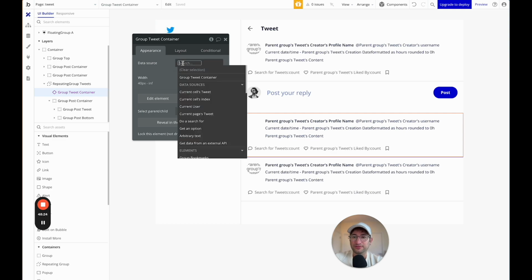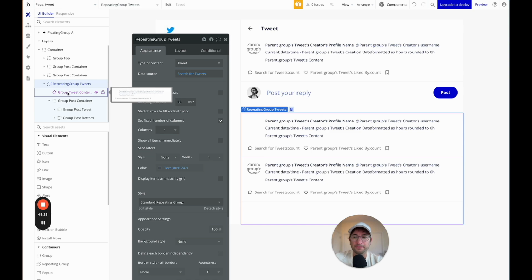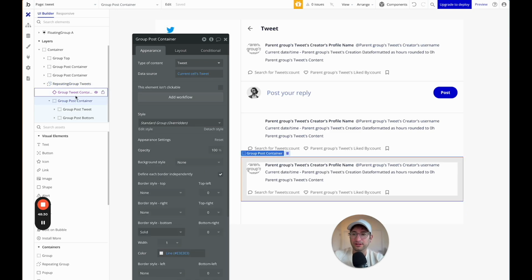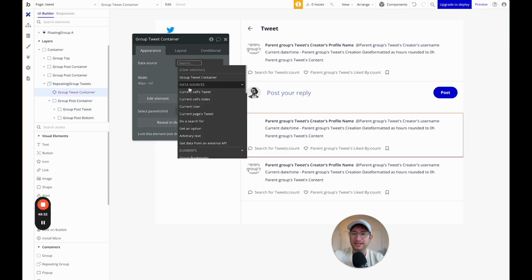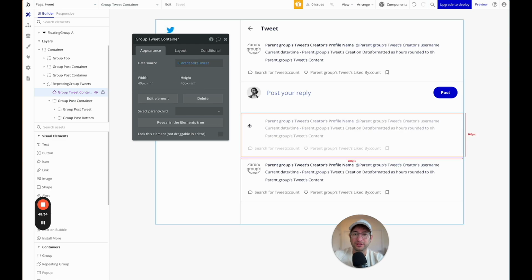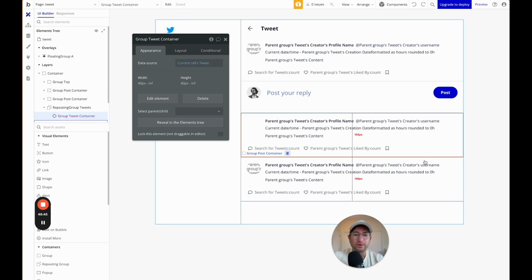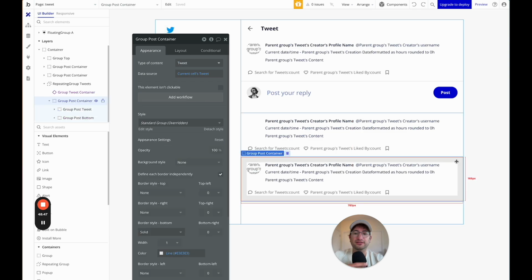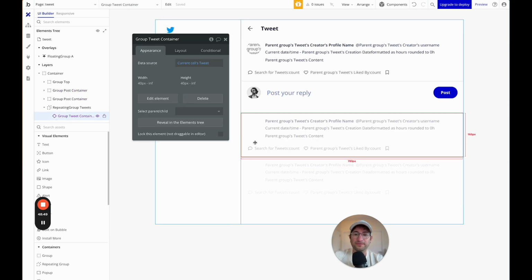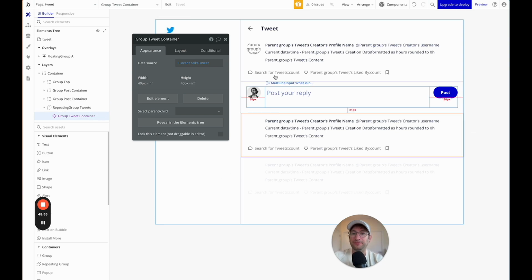And then the data source here is current cell's tweet. And it's going to be the same thing here. Current cell's tweet is the data source. And then we can go ahead and just delete that group post container. And here that is just the exact same thing, but it's the reusable element.